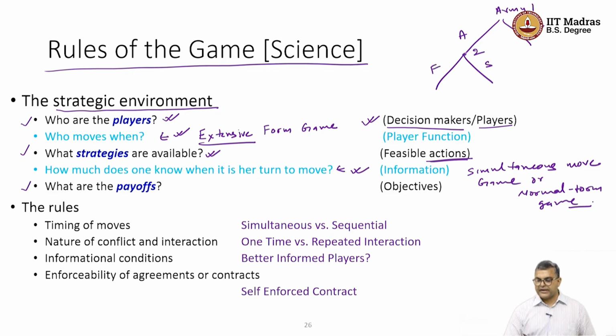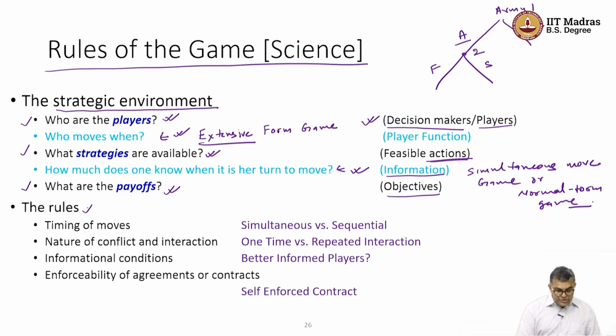In this particular case, if army 2 is at this node, army 2 knows that army 1 has already attacked. So, this informational structure, and we are again going to define this informational structure in detail a little later, plays a very important role. And then what are the payoffs? The number typically that we write on the terminal node would indicate the payoff. The typical objective for all the players is that they are interested in maximizing their payoff.